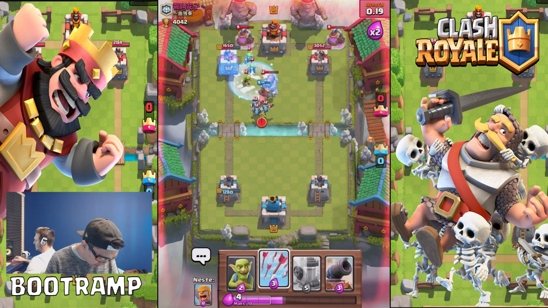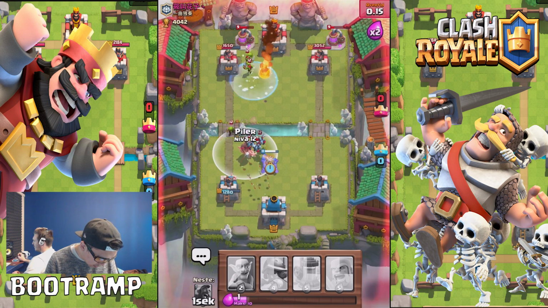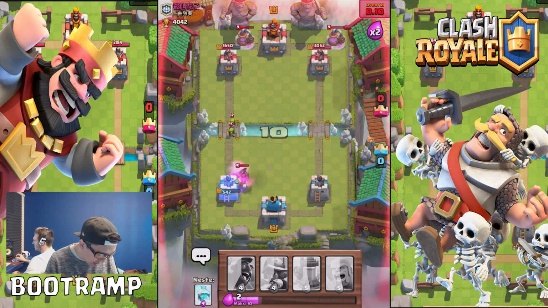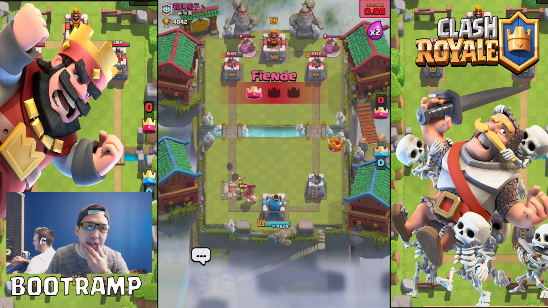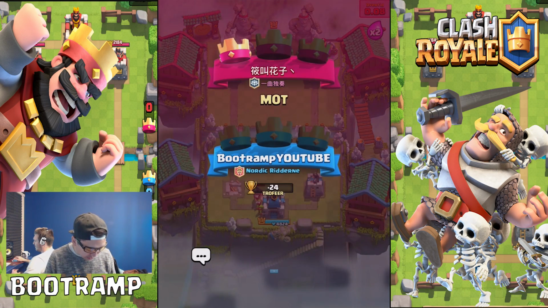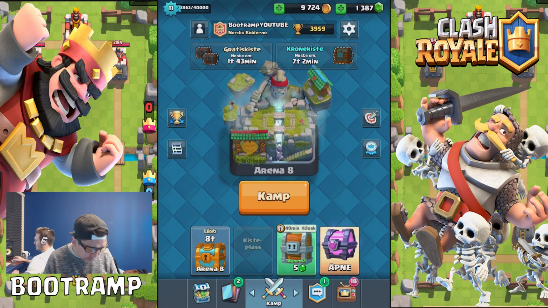Oh, man. Okay, putting arrows. Oh, man. Look at that Hog Rider doing so much damage and just sapped me right there. I lost the match. That was a pretty close one though. So first one's a draw and the second one was a loss. And oh my gosh, 3,959 trophies.